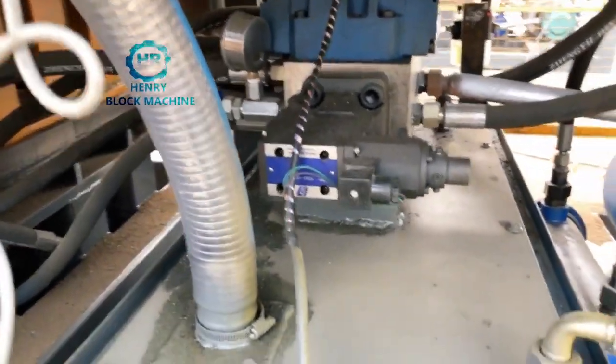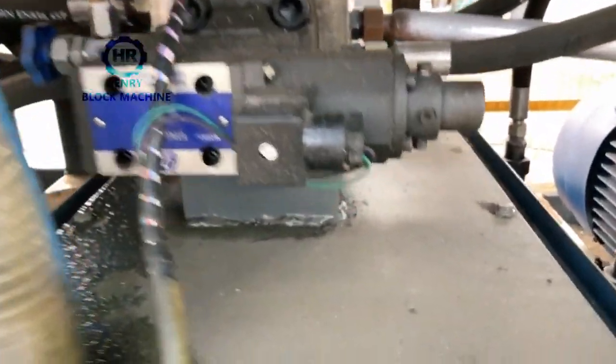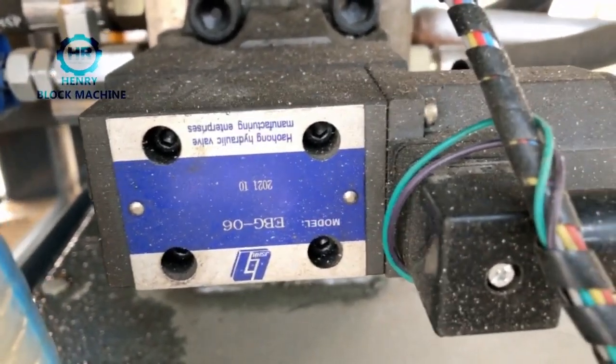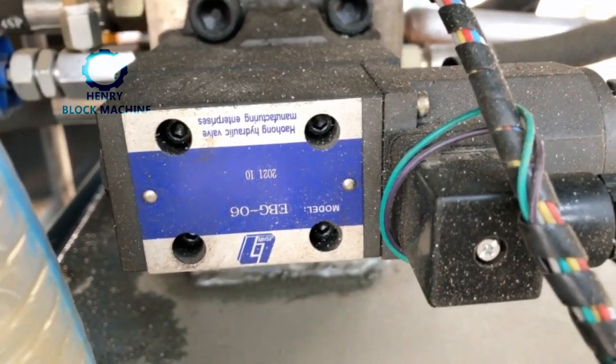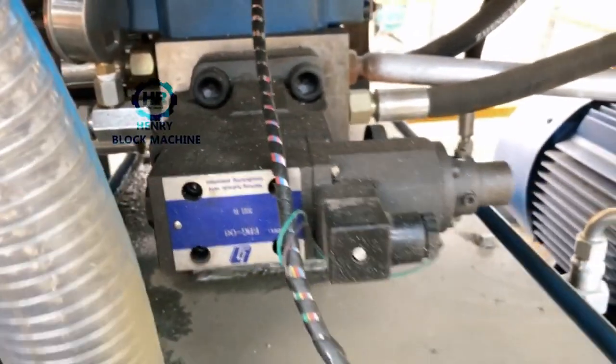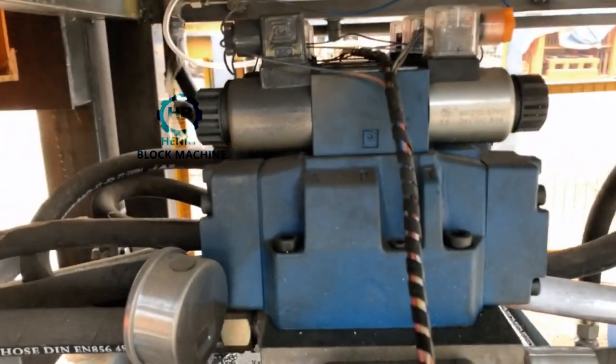And here is the valve. Here's the valve. I want to show you the brand. We use a famous brand in China, and the quality is super. It's super guaranteed. And over here is the valve.